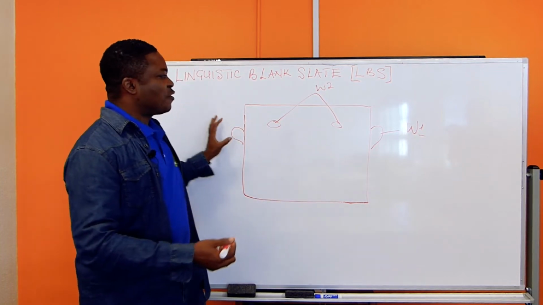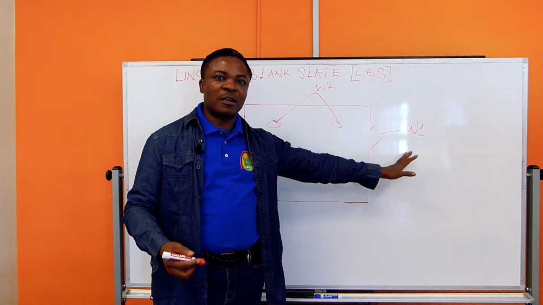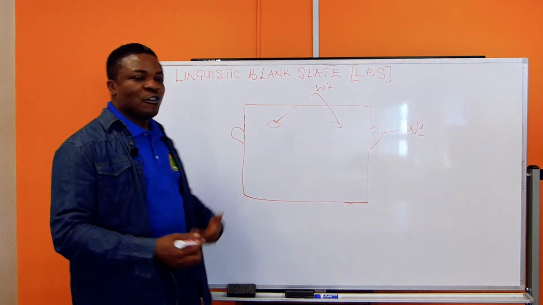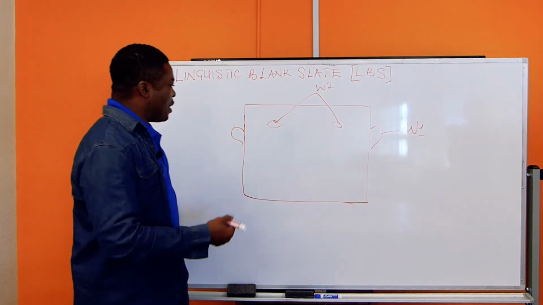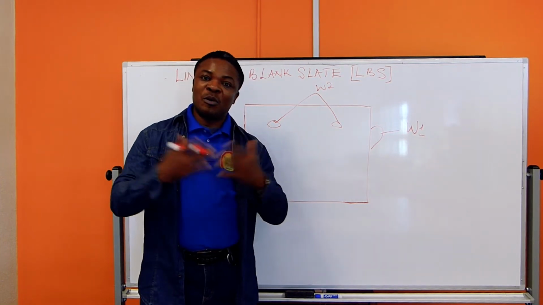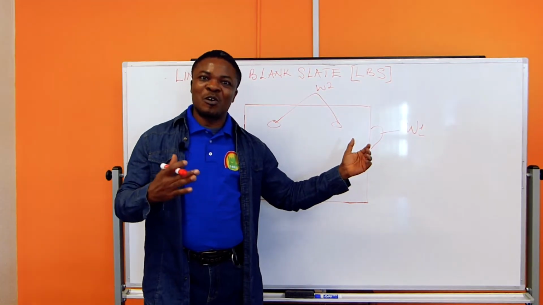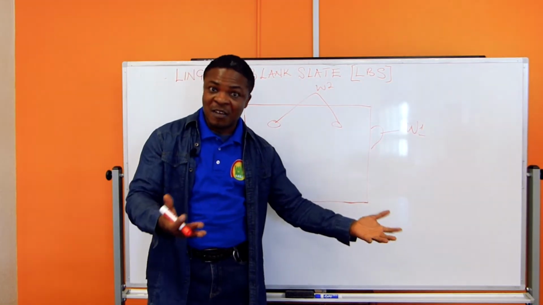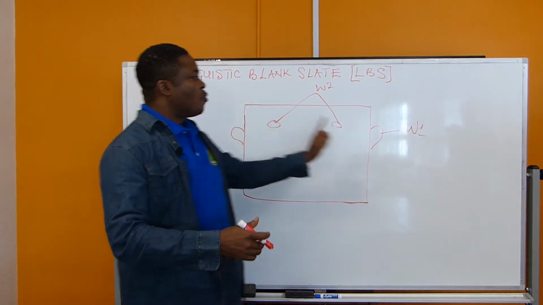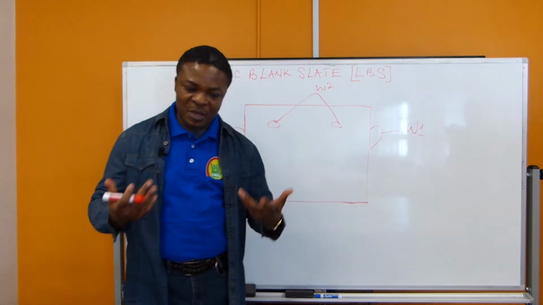Now, for a deaf child, of course you know that window 1 is totally blocked. It's closed. By condition, it is not going to be opened. Even if there is subsequently the use of a cochlear implant, depending on the decibel of hearing, it is still not going to change a whole lot for the deaf child, depending on the degree of hearing loss. So window 1 is the ears, window 2 the eyes.